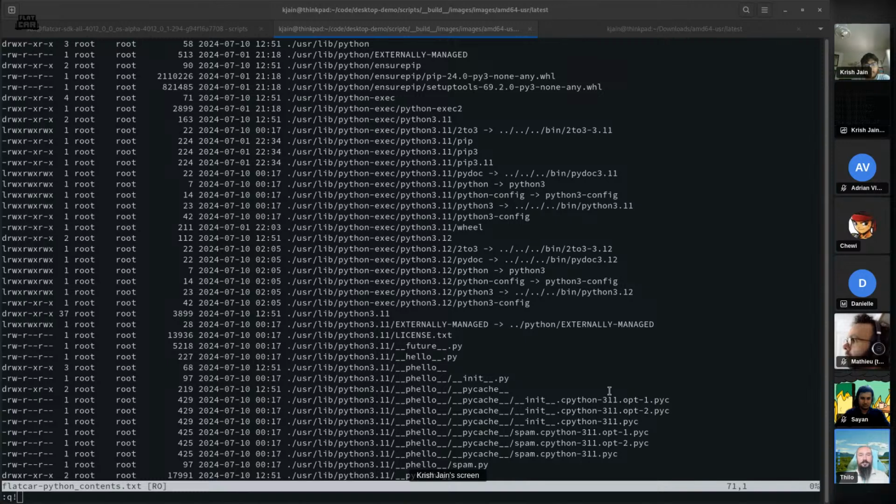With Python, the question is, does it really need to be system dependent? Right now it is, because the whole prefix story is still very much experimental. But Python, for instance, would be a prime candidate to be ported into a prefix one day.